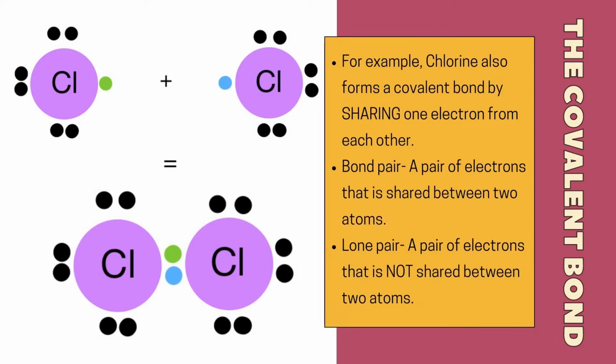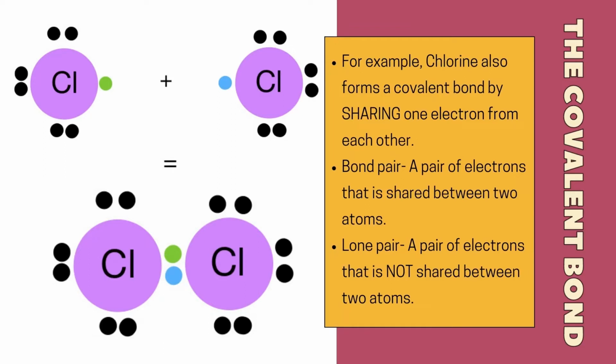How many electrons does chlorine need for it to be stable? It only needs 1. That is why in this picture, both of the chlorine atoms want to share one of their electrons to achieve the octet rule. Since sharing is involved, a covalent bond is formed. So now, if we count the product, 1, 2, 3, 4, 5, 6, 7, 8, and the other Cl, 1, 2, 3, 4, 5, 6, 7, 8, both of the atoms are now stable.